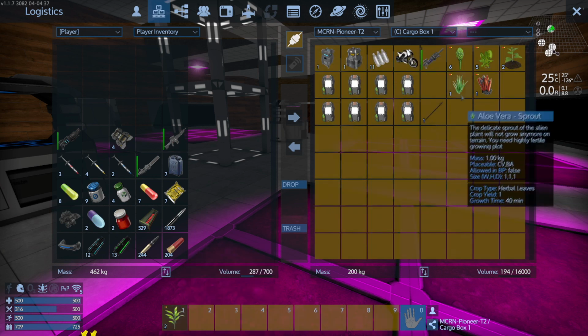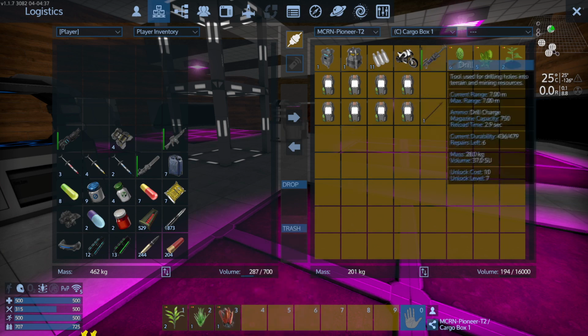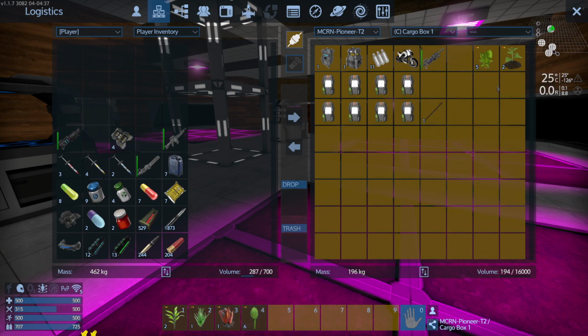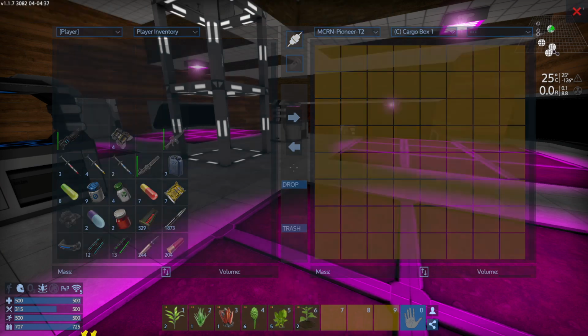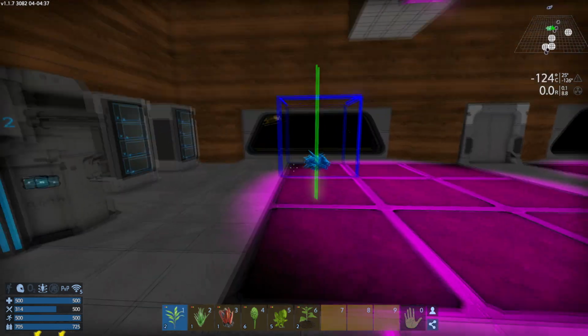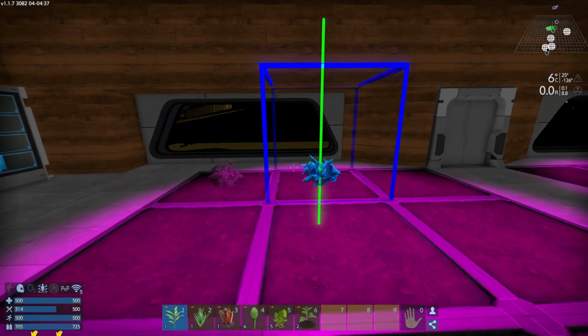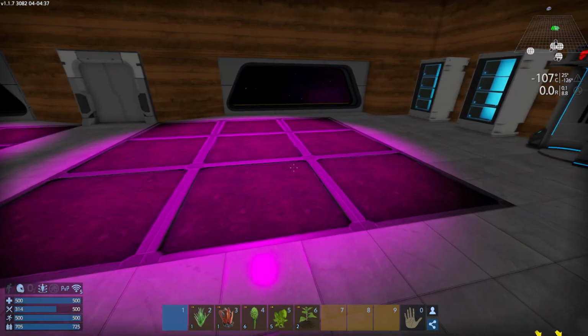So I thought, well, I've got these plants, so I might as well put them out and get some benefit from having the grow plot lights on. Not that I've got any shortage of food. I'm getting quite a lot of good supply of food from the, what do we call it, the Pioneer.